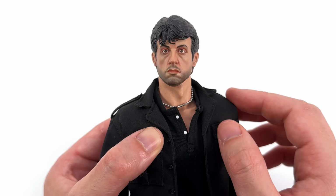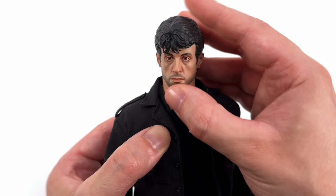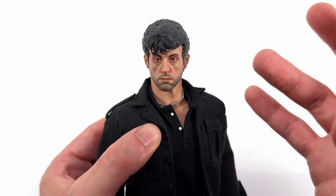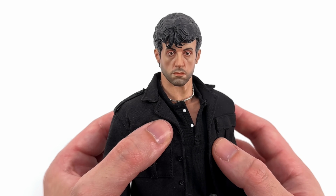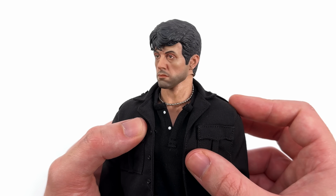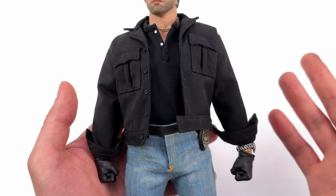Then the expression with the furrowed brow tucked up underneath the fringe, which is a separate piece of plastic, by the way. It just makes him look intense and fierce, and also like he's seen some stuff, which, of course, Cobra would have. Do I like the head sculpt? No, I love it.